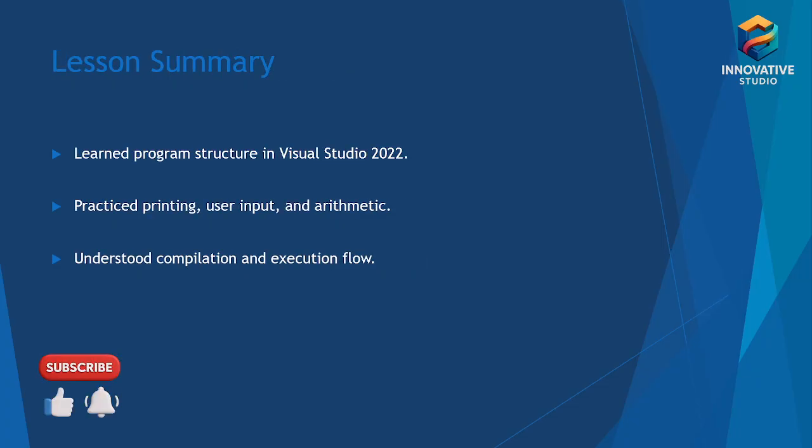Next, today's lesson summary, guys. We have learned the program structure of a Visual Studio 2022 C++ program. I have explained it well to you, and hopefully you will learn it and practice printing user inputs and arithmetic operations, and understand the compilation and execution flow of the program. So that's it for today's lesson.